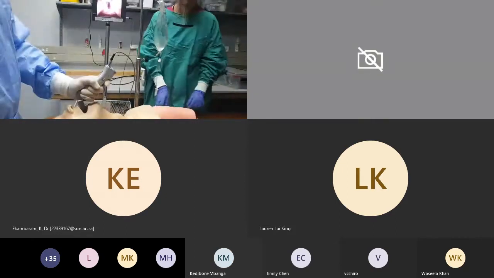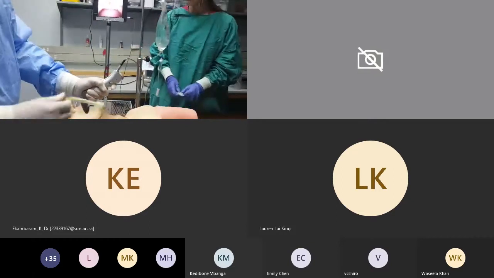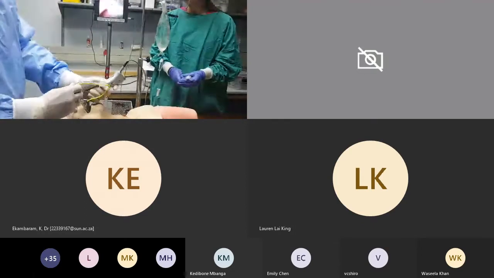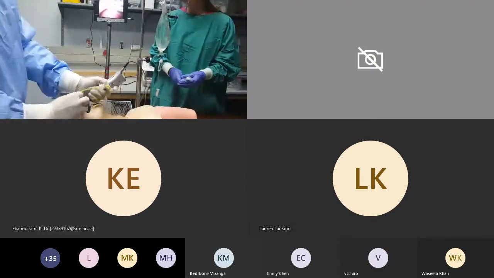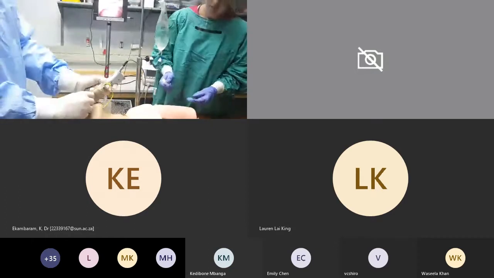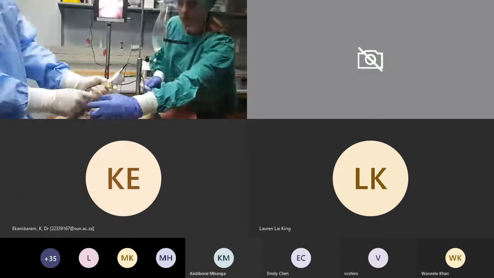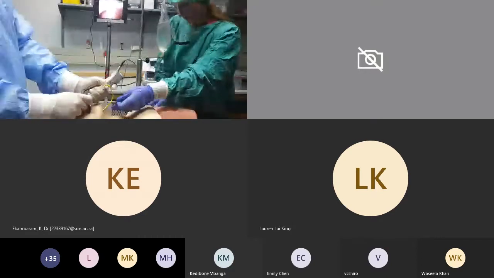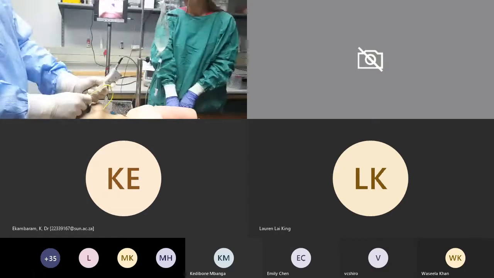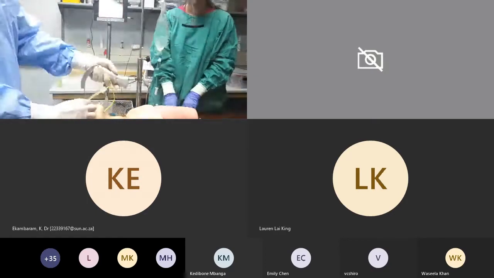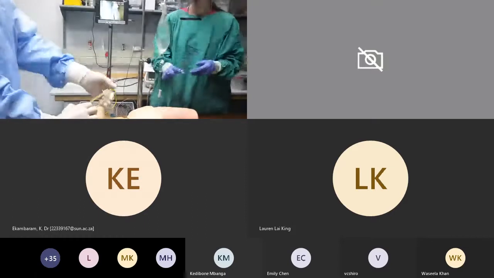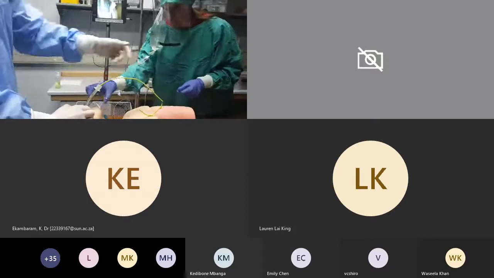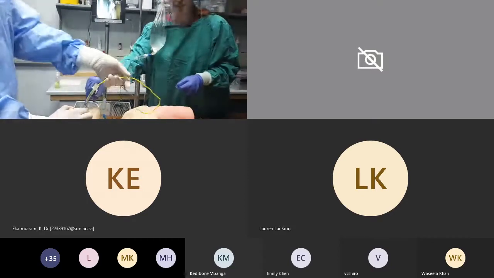So that is a Cormack-Lehane 1, but I'm going to let go and have a 50-50 view. Almin, can you blow up the cuff for me, please? The cuff is blown up. I can see that the tube is still through the vocal cords. Almin, when I tell you, can you please clamp the ET tube for me? Please clamp it. The tube is clamped.